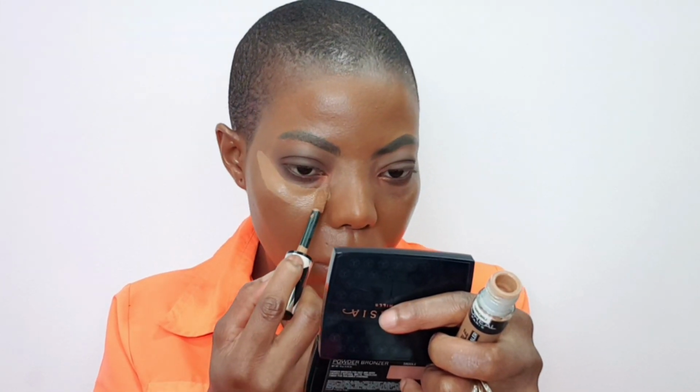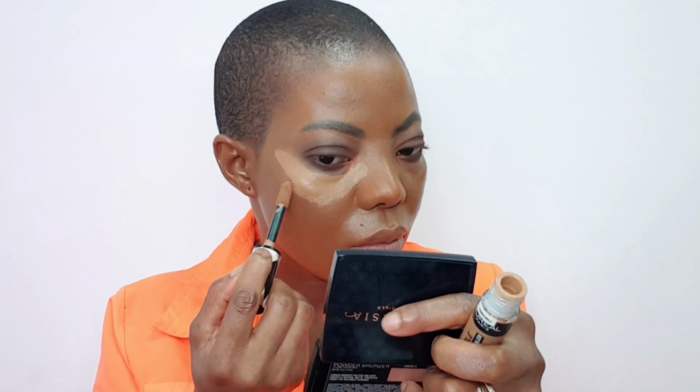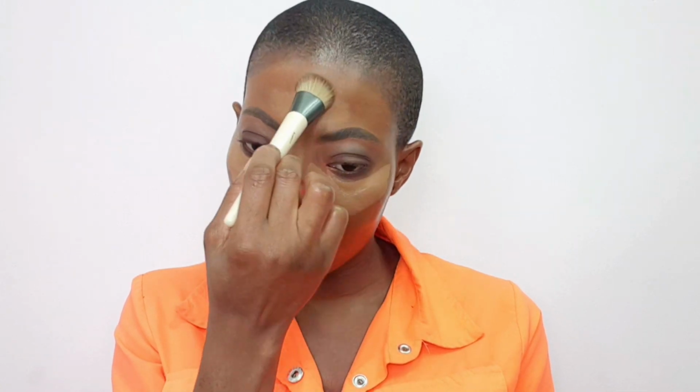Now you have to blend the concealer because it dries really fast, and I'm going in with the Precision Foundation brush by Ecotone to blend the concealer. I'm going to start from there first. I'm not spreading it, I'm just tapping on it, because if you tap really hard, you spread it, and that's not what I want. So I'm tapping just lightly on the concealer. Then don't want to blend it too far though.